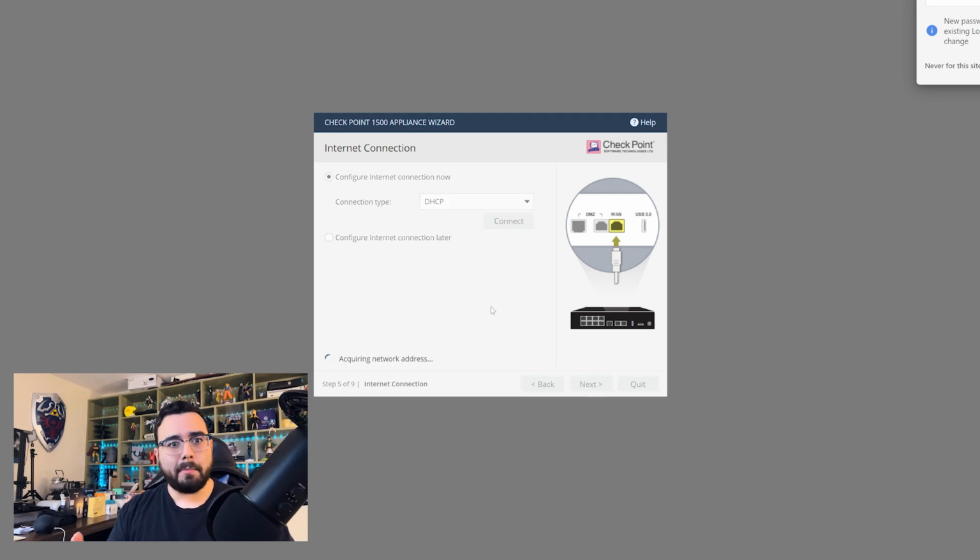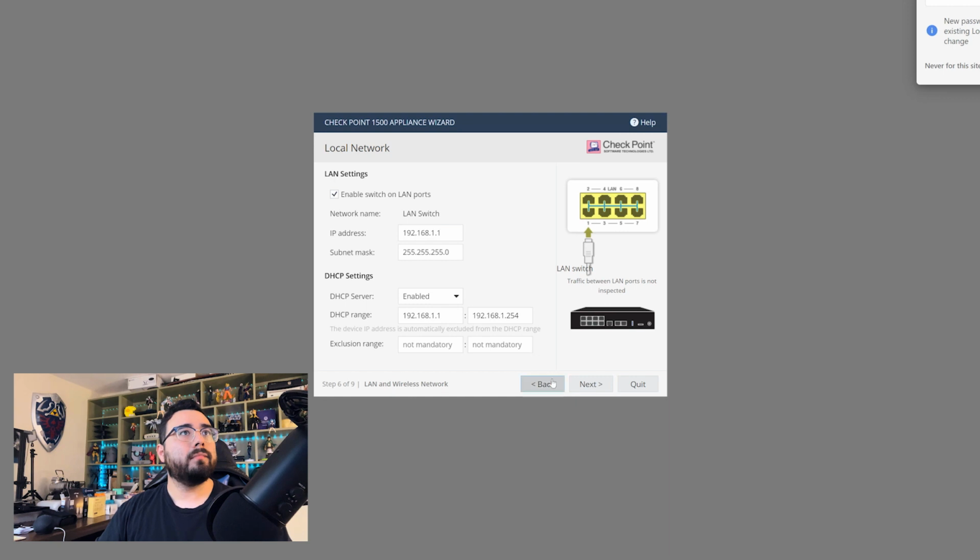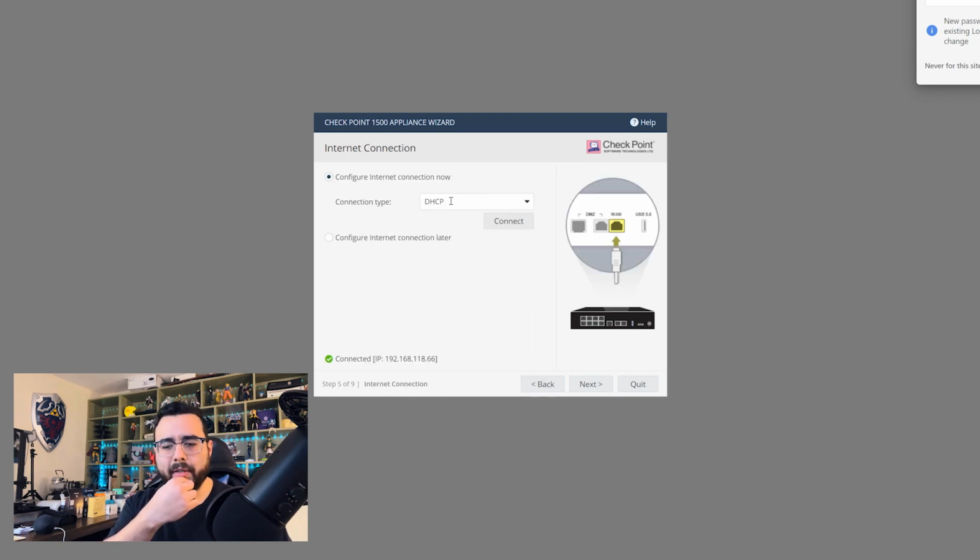Now, I have this in a lab environment, so it's not actually going to get a public IP, it's going to be getting a private IP. So it's going to be getting something within my LAN. Since this is in a lab environment, I don't have the WAN set up connected right now. It's not necessary for us to go through a lot of the config. But I do kind of want to put it on a sys report with my firewall so I can see what it catches and mine's not. So I'll leave this on DHCP for now, and I will set that up later.